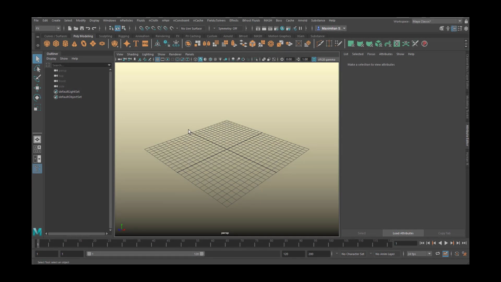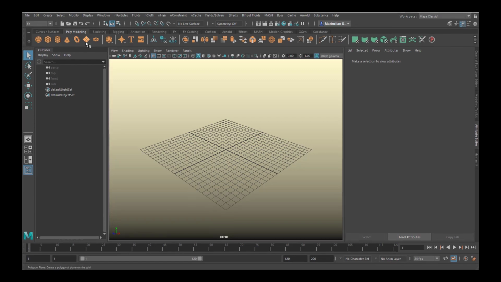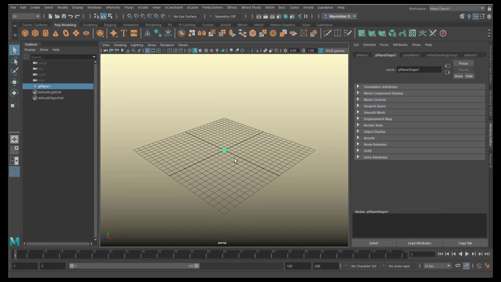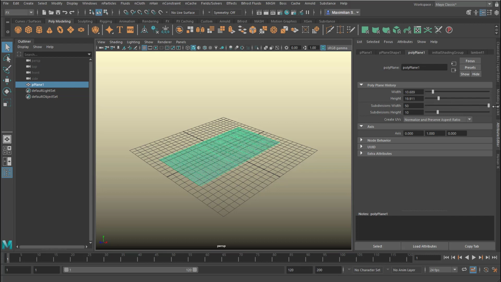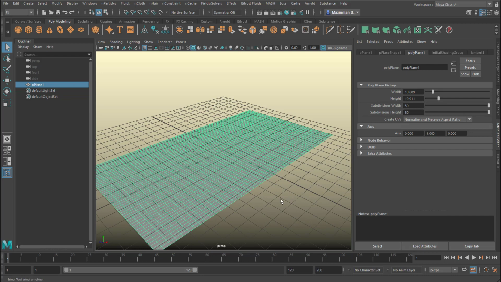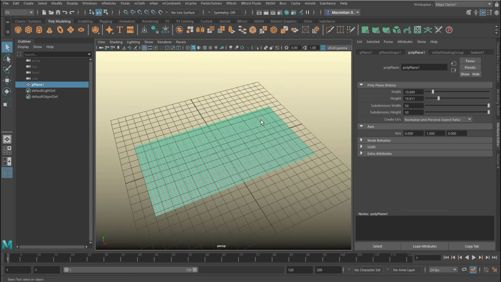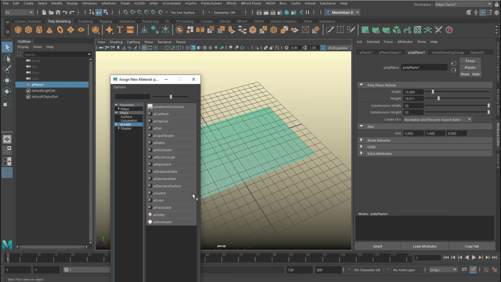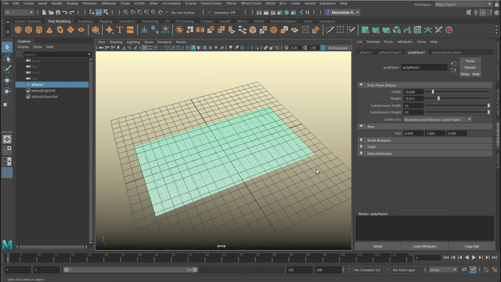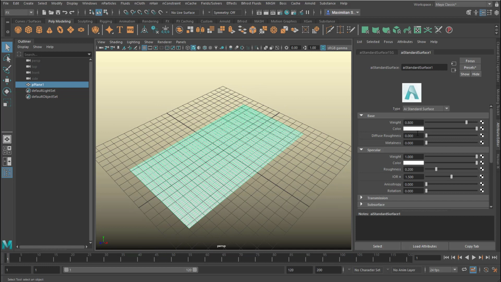We start with a procedural displacement. This is a good start here with this polygon plane, and we need a high resolution here. I think this is fine for now. Right mouse click, new material, and we create an Arnold standard surface shader, which is white. As you can see here, this is the color white, which is right here.